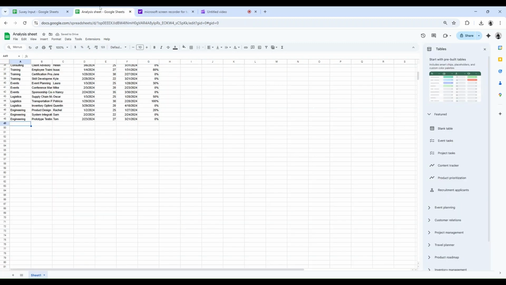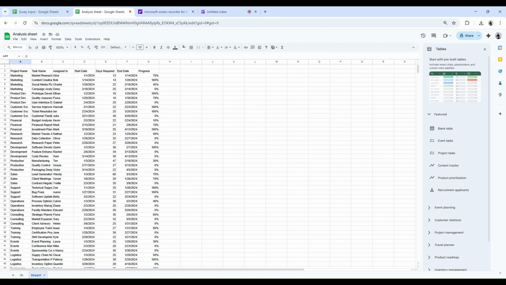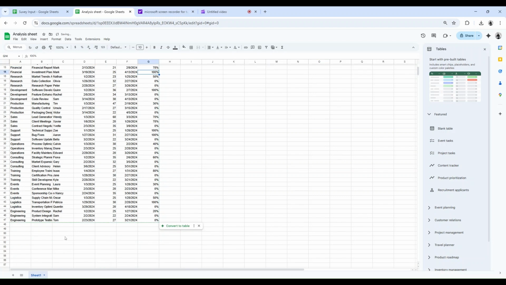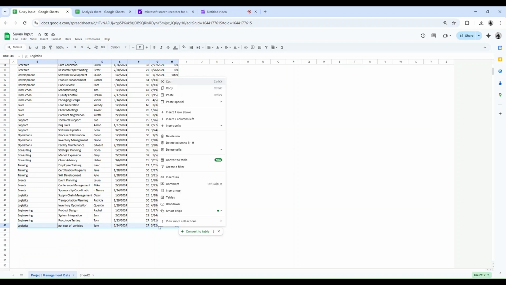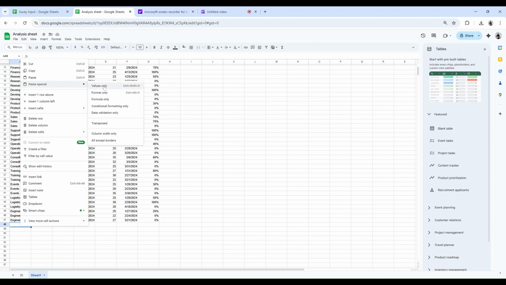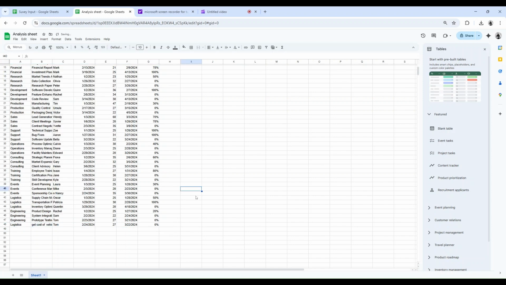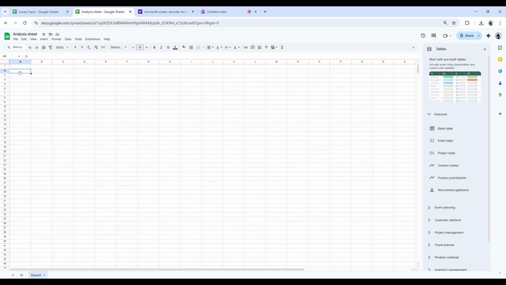Now, if you're in a situation where it's constantly changing, we can see that we don't have the next project here. Let me delete this. You can see that we don't have the 48th project here because it's not been linked. So what do we do if this will constantly change and we don't want to keep coming to this sheet to manually copy and paste? That's what import range helps you to fix. So let me quickly run the function.